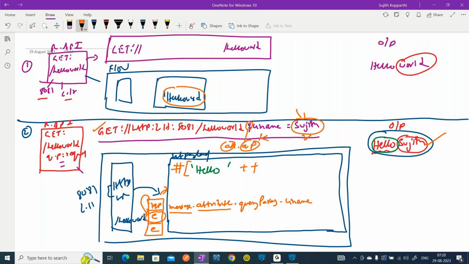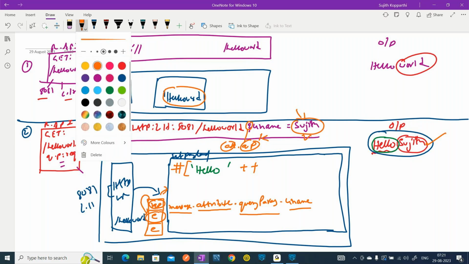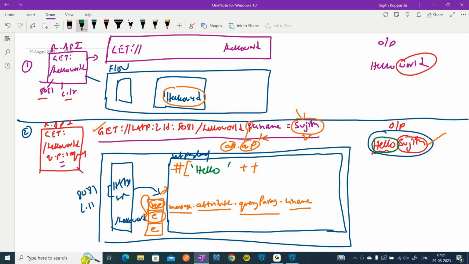What type of attribute are we going to extract? Query params attribute. In that, how many query parameters are there? Only one as of now. So that query parameter attribute I'm trying to extract. Whenever you are concatenating any expression with a string, you need to tell the runtime, please allocate some memory as string for this entire expression.